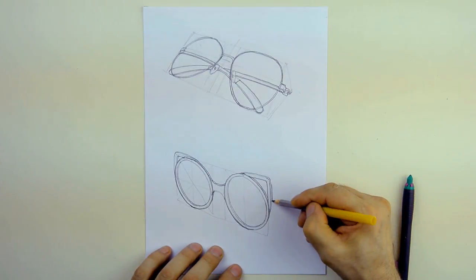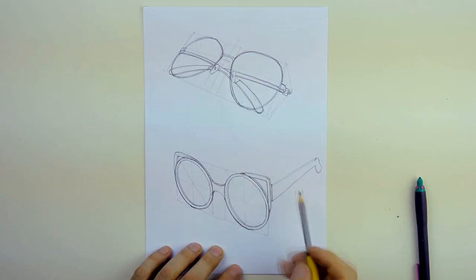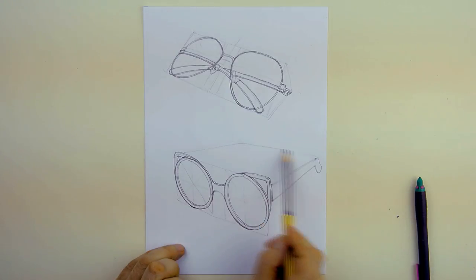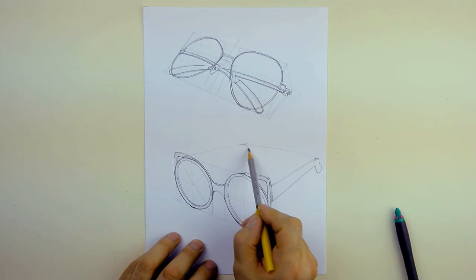Start sketching the temples now. They should be parallel and have the same size, so we will use parallel lines to construct the drawing. When you want to erase something, use an erasing tool like ours. Mine is a Helix eraser pen, but for sure you will find other brands too, because they are all just fine.